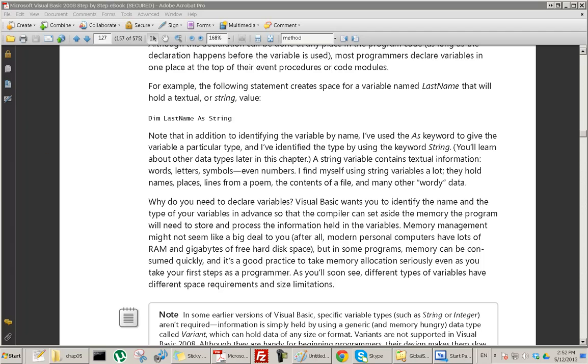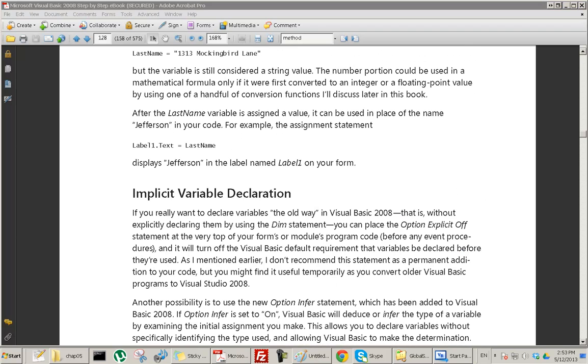And the practice of declaring variables is useful because of the idea of memory management. Usually we don't think we have to worry too much about memory when we're writing our simple programs, but in big programs it becomes an important issue. So it's important to declare the variables, especially for big programs, but we're going to insist that we do it all the time.